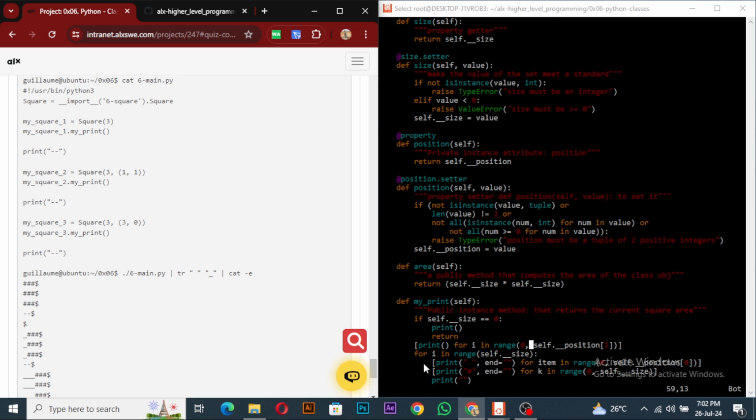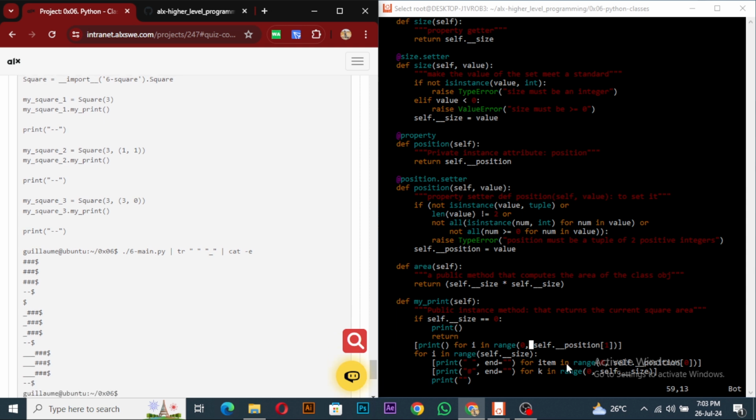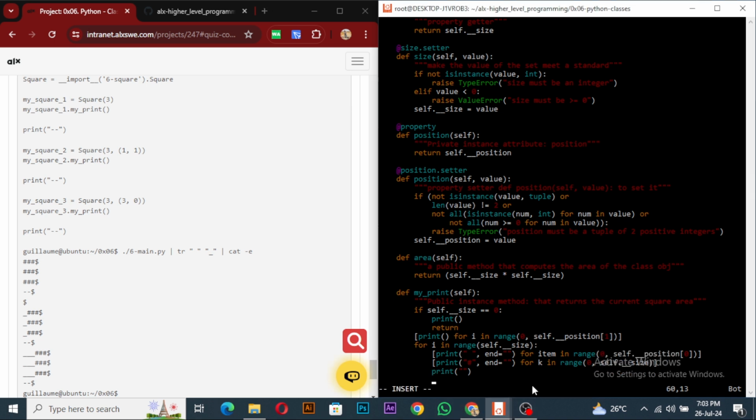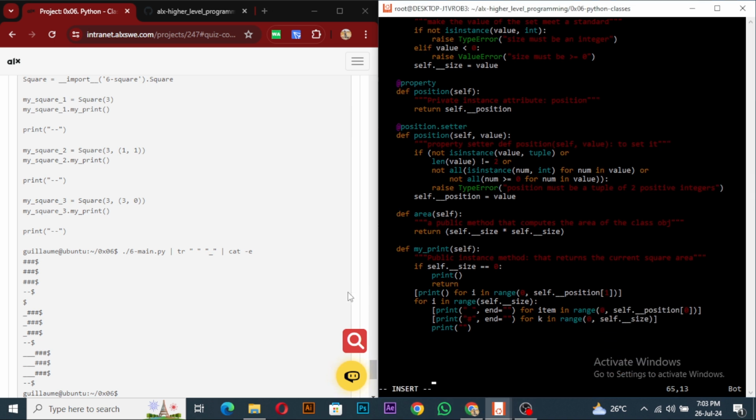And then we print the line as well for the left. Then we print the normal hash that we print for every size that we have, hash for k in this, and that will print it.